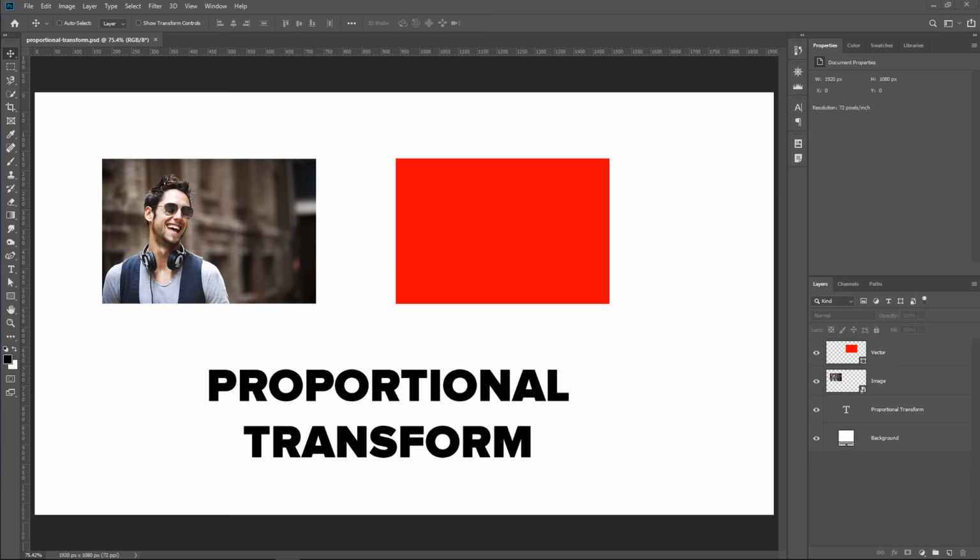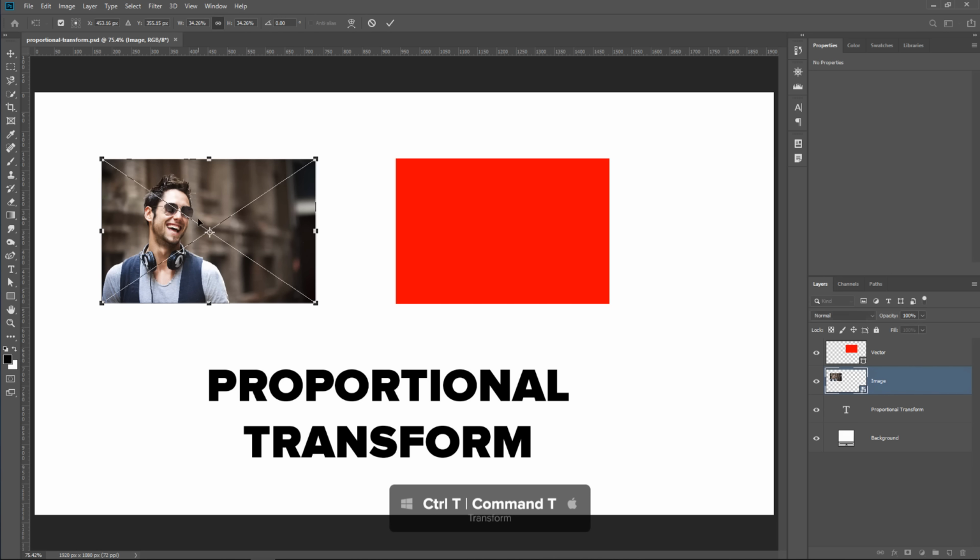One of the biggest changes in Photoshop CC 2019 that you will notice if you've been using Photoshop for a while is the proportional transform. And it can be confusing since it works differently on pixel and text layers compared to vector layers. So let me show you what I mean. With a regular image layer selected, you can press Ctrl-T, Command-T to transform.